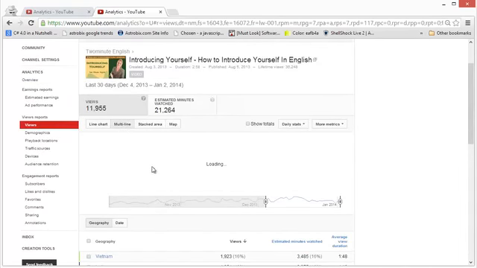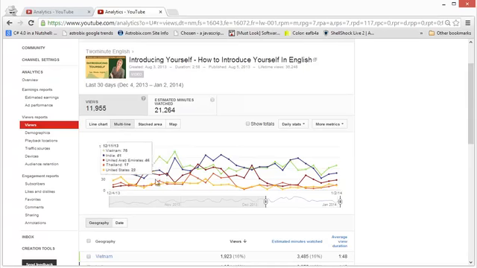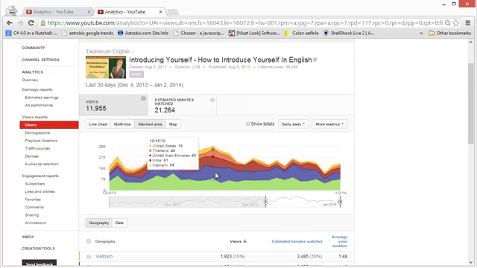If I go to multiline, I can see the country-wise performance for this video, and I can see a graph which will give me a better idea of how the visitors from this country are behaving. Similarly with stacked area, this is actually an abstraction or a different form of the line chart that I just showed you. So explore these features and understand how you can use them to get aware of your channel's capabilities.